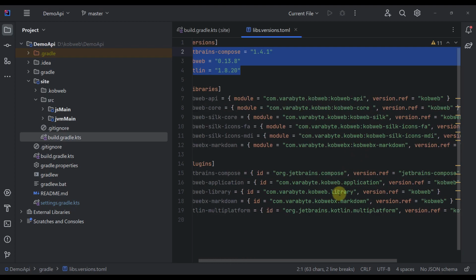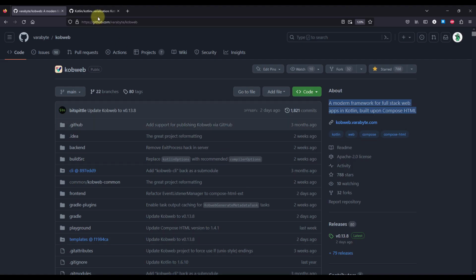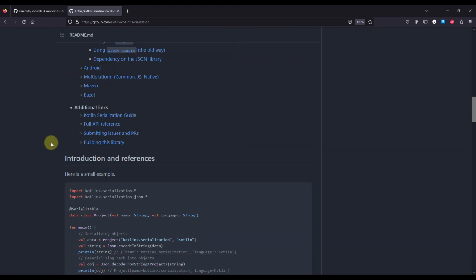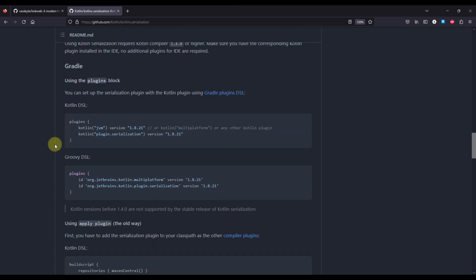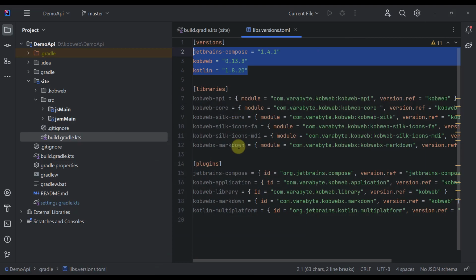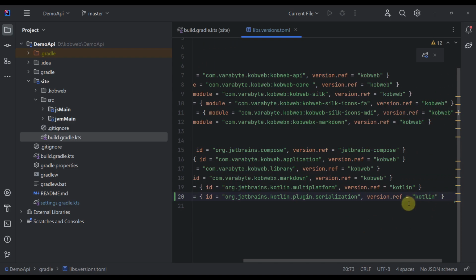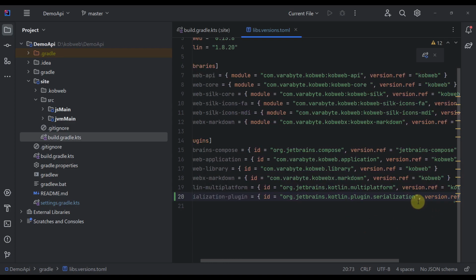Now let's go back to our web browser, and here I'm going to just use this Kotlin X serialization library and include that in my version catalog. So first I'm going to use the plugin here. Let's go back. Let's create here a new line of code. Let's name this serialization plugin, and here I'm going to replace that with a new string, and the version here needs to be the same as our Kotlin version.